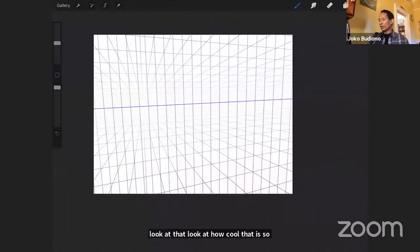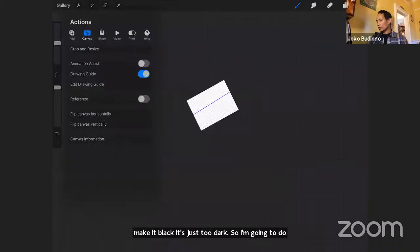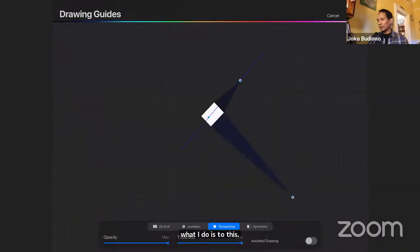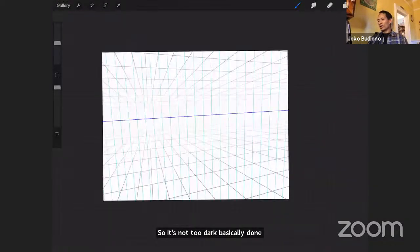You know what? The bottom one, I'm not going to make it black. It's just too dark. So what I'm going to do, I'm going to just do this. Select this one and make it a little bit in color or something, so it's not too dark, basically. Done. Look at that, guys.